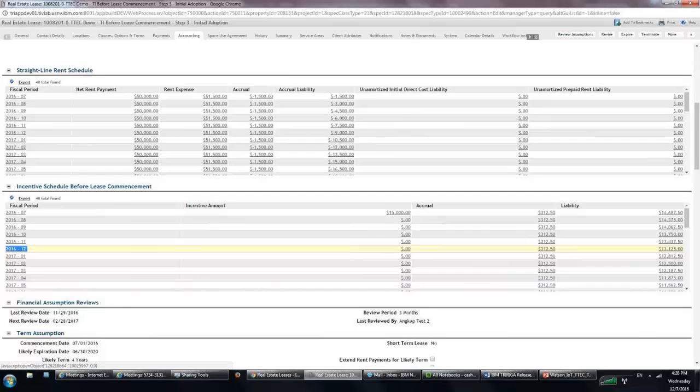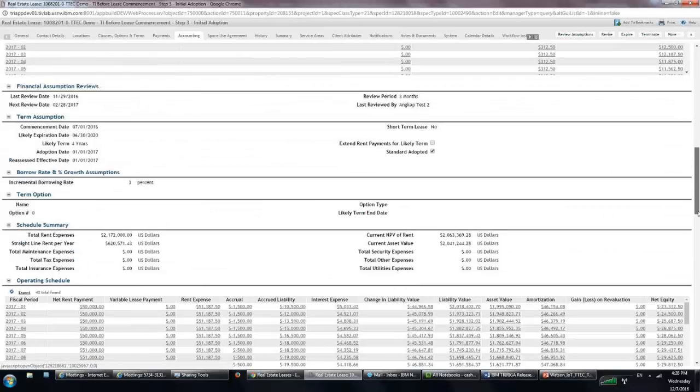So now I still have that incentive left over of 13,125. So like I said in the formula, now my NPV is at $2.063 million. So now my asset is down to 2.04.